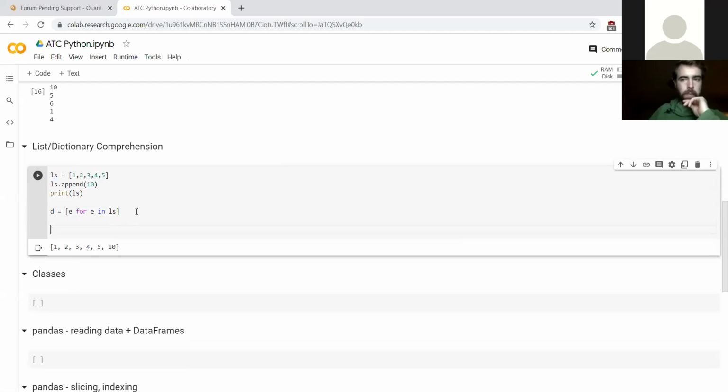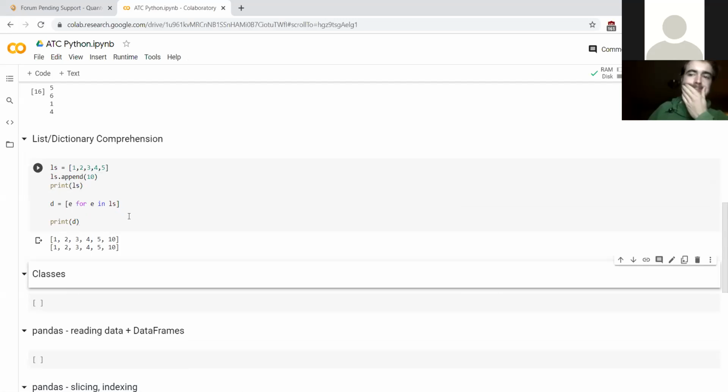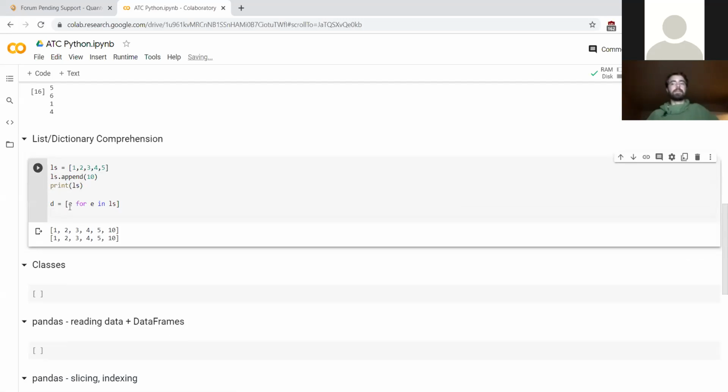You can see it's the same now. So what happens if we want to square all the elements? Since whatever's here gets added to the list, we're iterating through all the elements in this ls list. We get this item, and then we can do whatever we want to it. Since we just left it vanilla here, we just got the same list back.